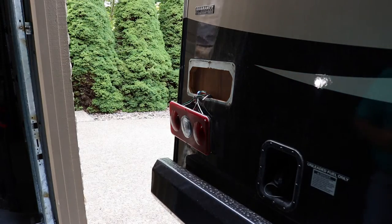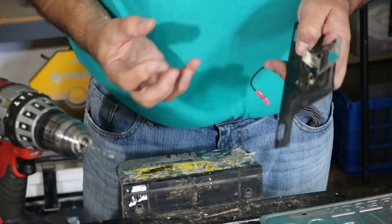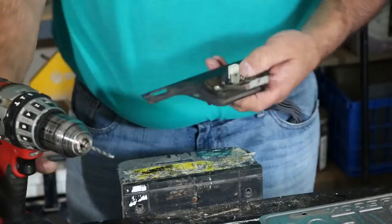Okay, this little bracket has two copper bits on it. I need to drill this one out. Take this off. That'll free up my license plate bracket. And then this can go in place of that license plate bracket. So I'm just drilling that out right now.